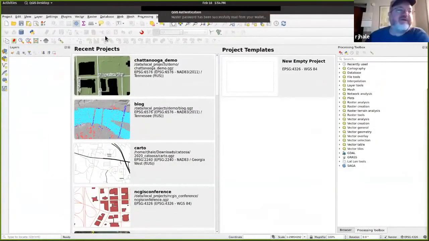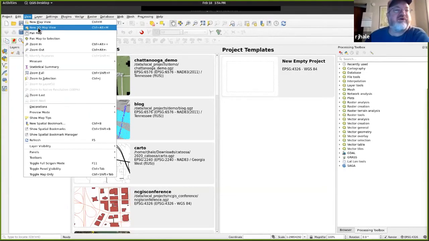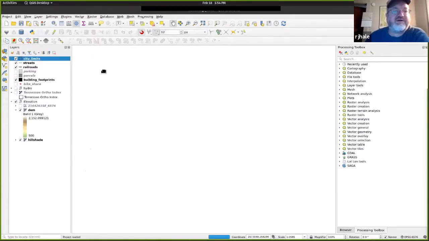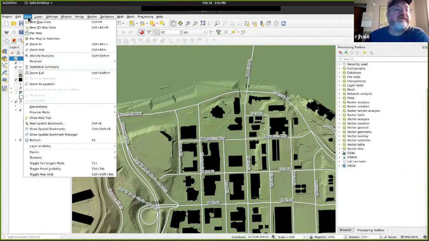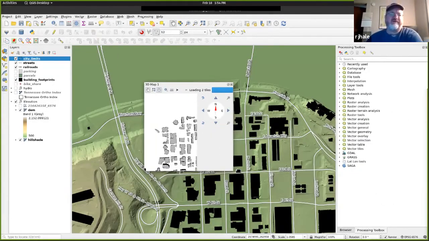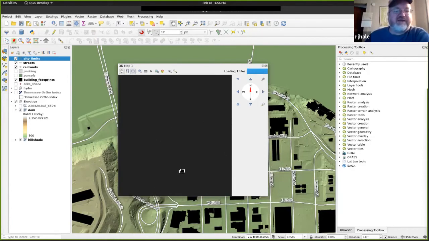Here we go. 3D is located under views. So when you go in here, you can open a new 3D map view, and you see this comes up. Now the controls aren't great, and there's been some discussion on the list about revamping the controls and making things a little bit better, but that gives you 3D where you can then spin and look and everything.